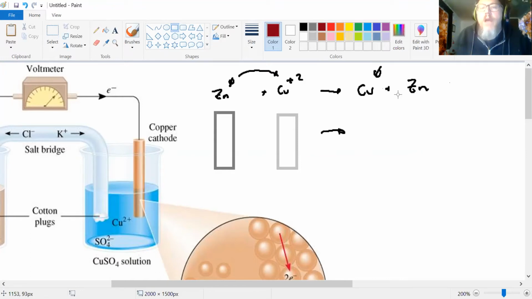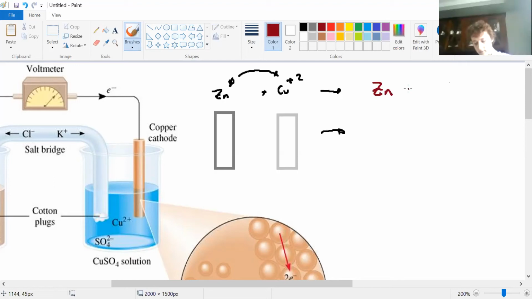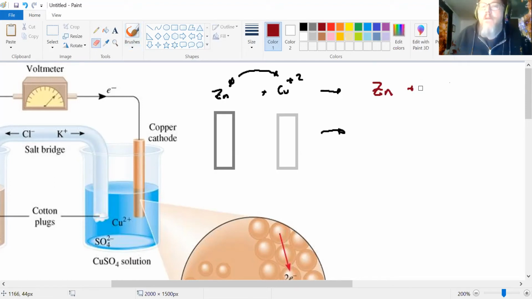Actually, I put them in the wrong spot. Can I change that real quick? That's bothering me, I'd rather put it correctly. Hold on a second. I want the bars to be in the same spot on both sides, so just bear with me. So I went zinc here, ZN. That's not the color I want. Everything's always a mess in the morning. Look at this here. All right, let's go black. There we go. So we have zinc.